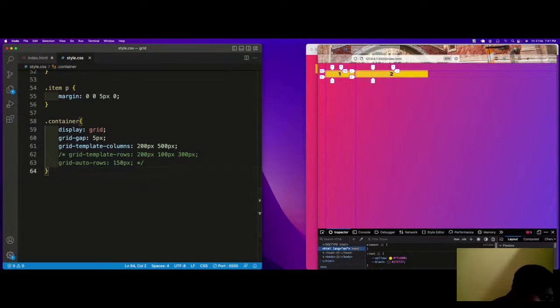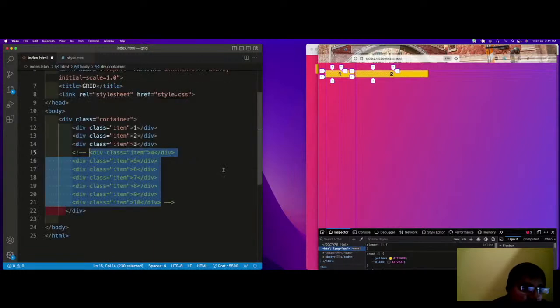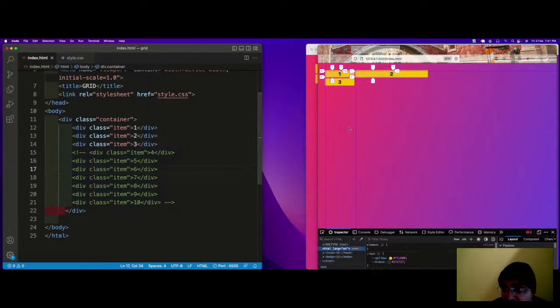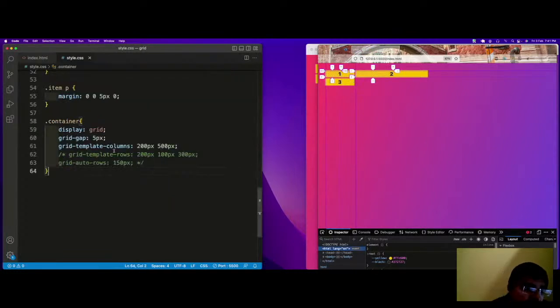Now, what is happening here? If I introduce a new item, where will it go? By default, it will go below item number 1. But if I want to change the position, I have a property called grid auto flow, and with the help of that we can change it.